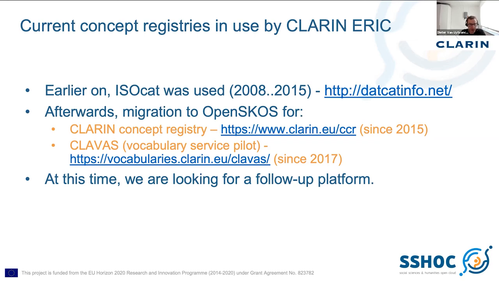In addition to that, the CLAVAS vocabulary service was launched, also based on OpenSCOS, largely inspired by the colleagues from the Dutch CLARIN or CLARIA project. Also still around — you can find the URL here — it was launched in 2017 with the idea of basically providing support for longer or larger controlled vocabularies to be entered in metadata descriptions, so that if you wanted to select a language code from the roughly 8,000 ISO 639-3 language codes, you could just use type-ahead and get support from that vocabulary service.